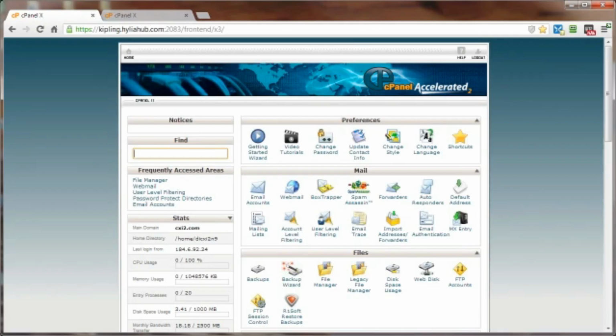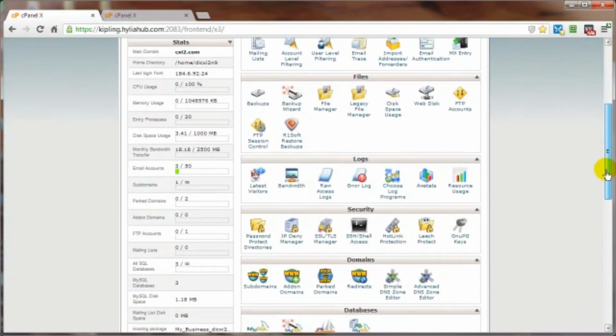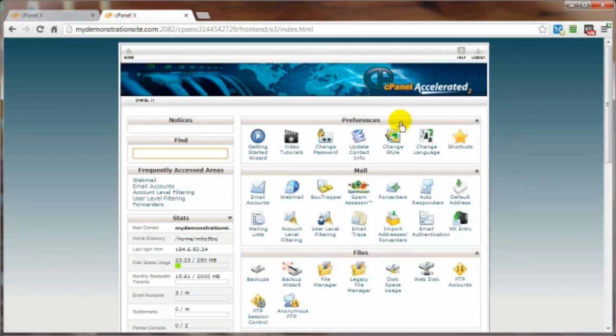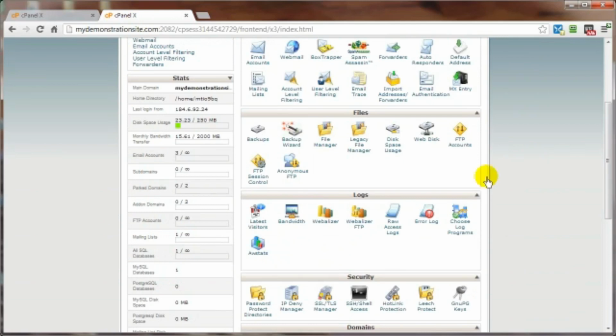In this video, I want to talk to you about your logs panel in your cPanel control panel. Now, I've got two different tabs opened up here to represent two different web hosting accounts and the cPanel control panels within them. For example, this one here, if you go down and look at the logs panel, you can see we've got a few different options available here. But in this one, still cPanel, it's just a different web hosting account, you can see that there are different options available here, or applications. So if your control panel doesn't look exactly like one of these, don't worry.